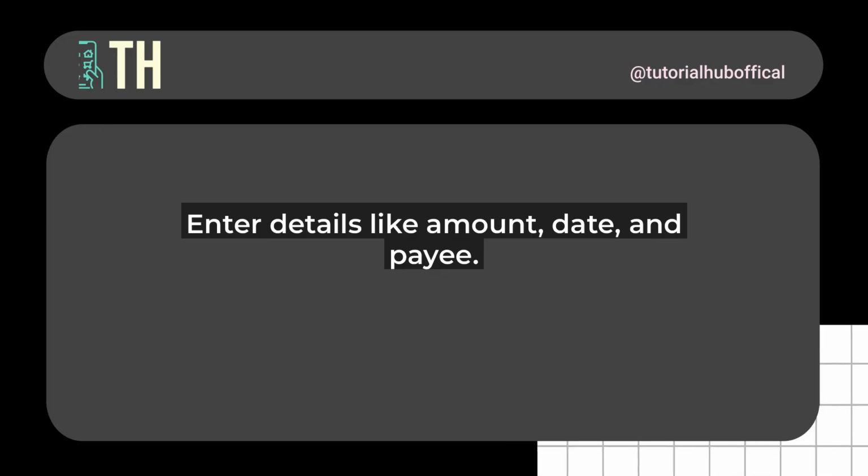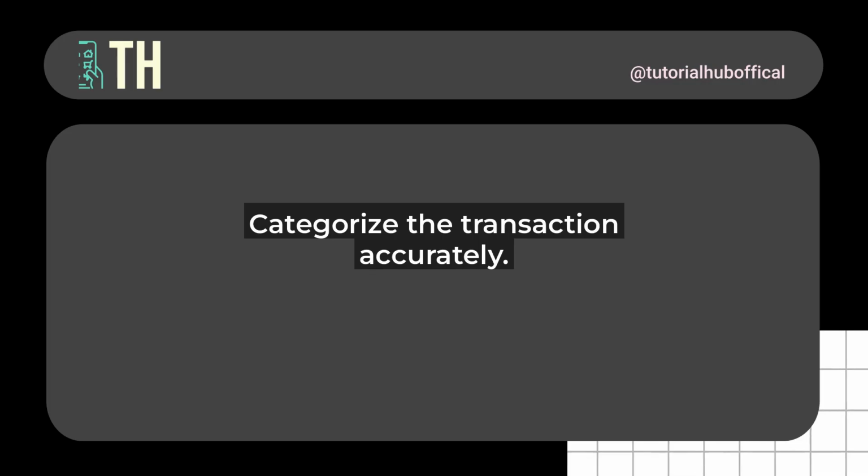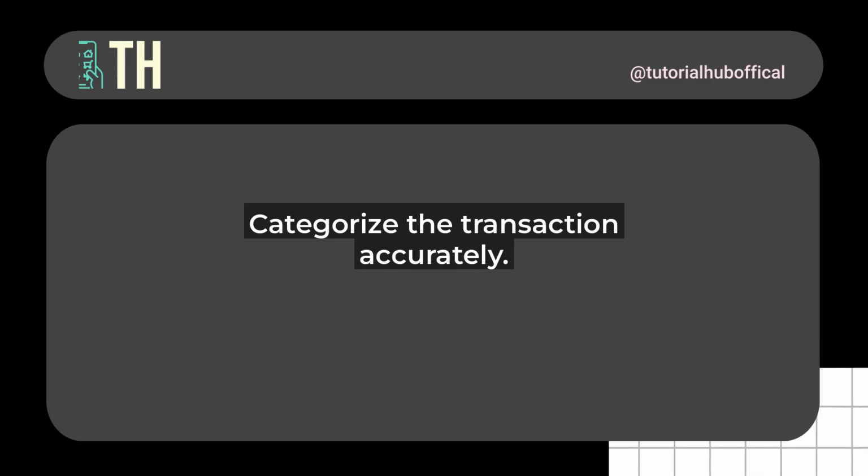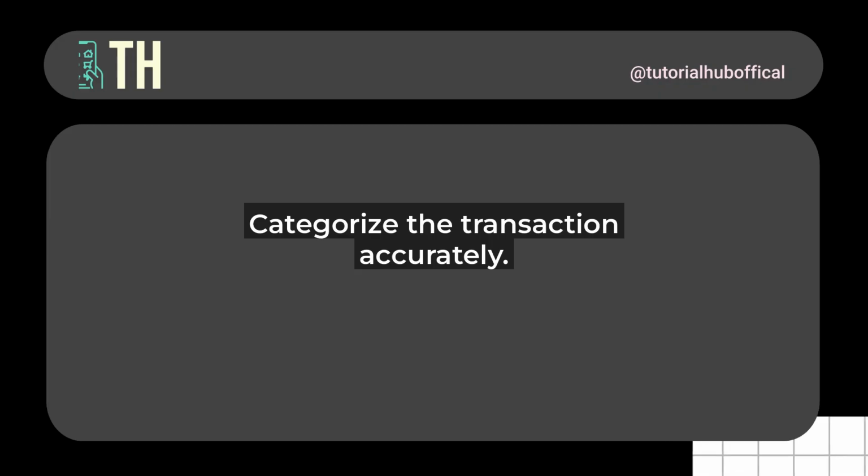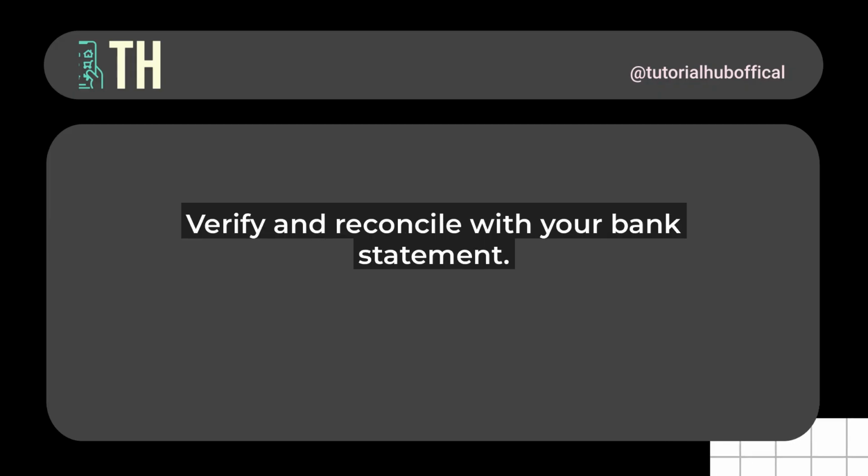If you're reconciling your bank account, make sure this ACH payment matches your bank statement. QuickBooks often auto-matches these, but verify it manually. One quick tip: always add a memo or note to the transaction for future reference, especially if it's a recurring payment. This keeps your records organized. Finally, hit Save and Close to finalize it.